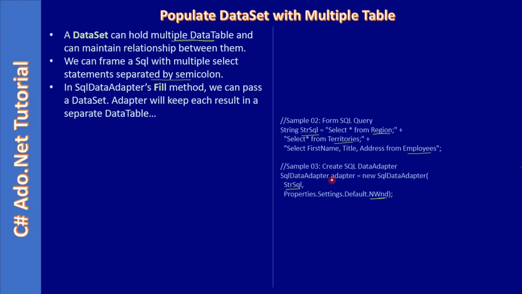So the SQL adapter is formed here, right? Next, we create the dataset, and in the adapter's fill method we pass the dataset. Now what happens is the fill method will execute all these three queries, and the outcome of these queries is kept in a separate data table inside this dataset.